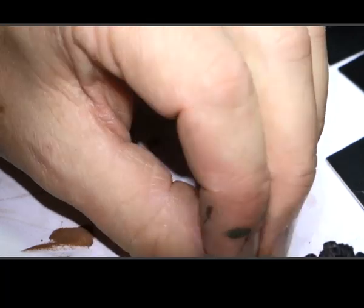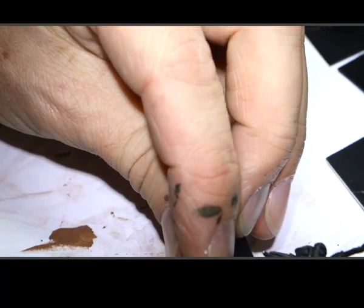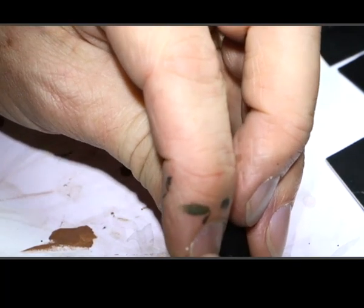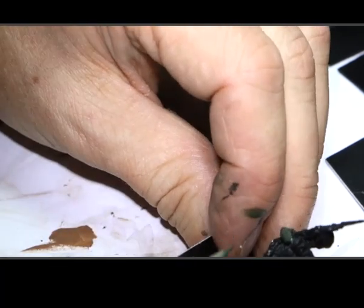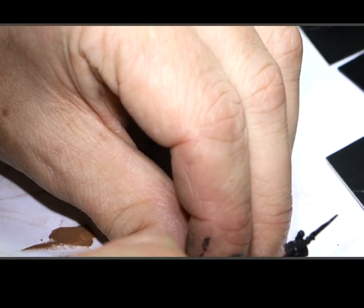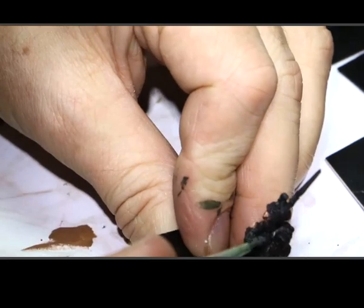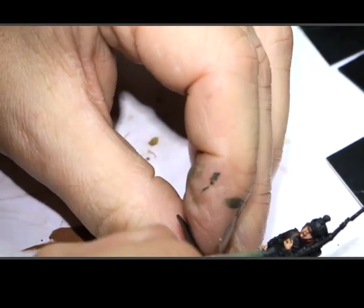Actually, what I probably need to do as soon as I've done this is finish the bits that I missed off the Greeks. And then they're done, like completely finished. And then that job's done out the road. Another thing off the table.